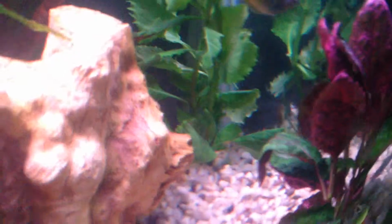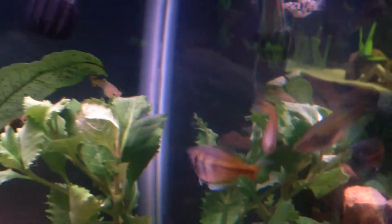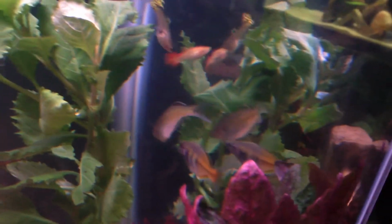The last one is down, hiding in the plants in the back. Excuse me if I butcher their name, but these I believe are called Bosmani rainbows. These are some of my favorite that I have in the tank. They're very active fish.